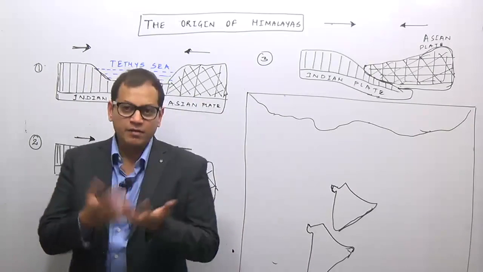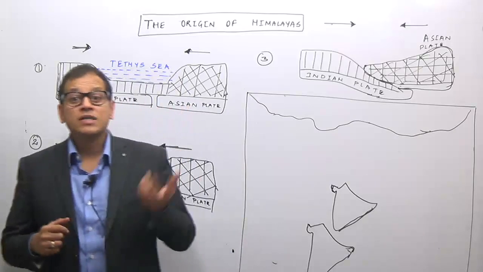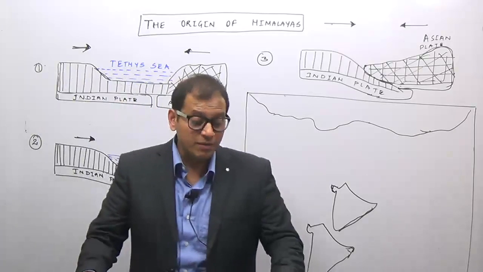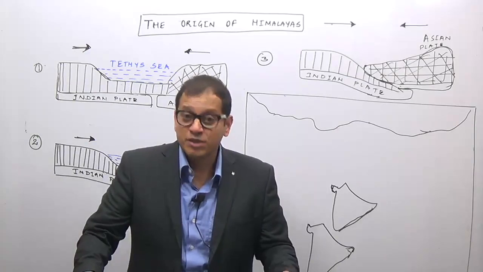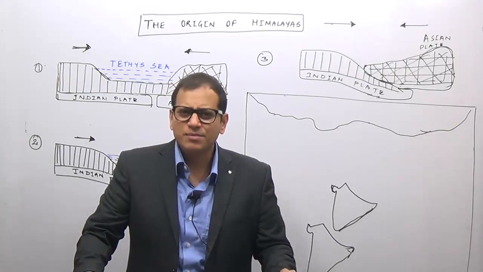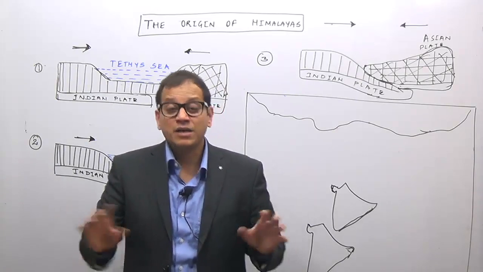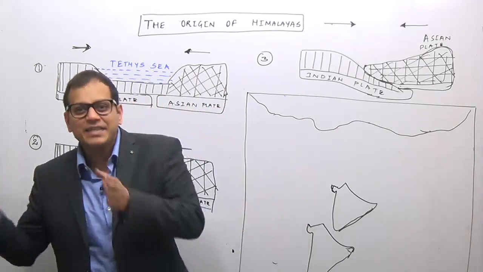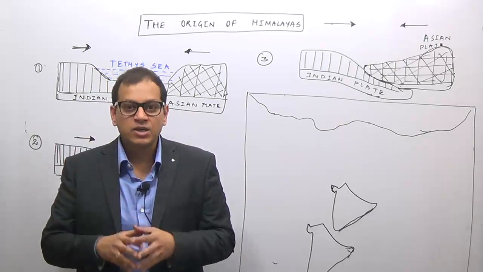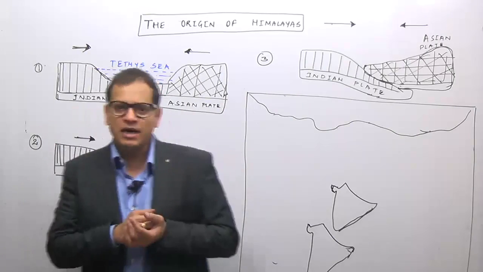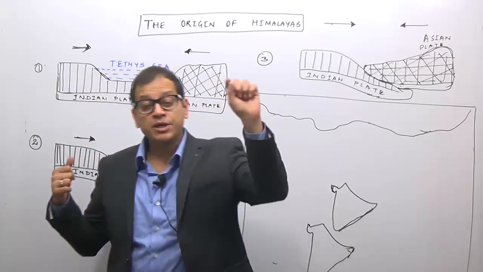I am using the word revise, the origin of the Himalayas. Why using the word revise? Because I have already taken the origin of the Himalayas in your plate tectonics animation lecture, which I took as a part of an animation slide. That is your fourth lecture, which explains everything about plate tectonics. In the later part of that lecture, I have explained the formation of the Himalayas. So again we will revise how the Himalayas formed on the whiteboard here, while on the digital board I have explained it in that lecture.